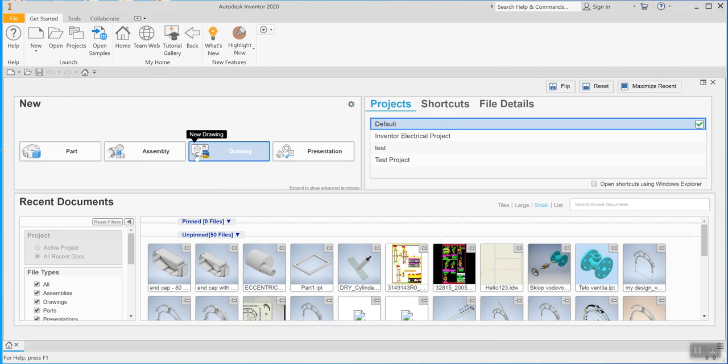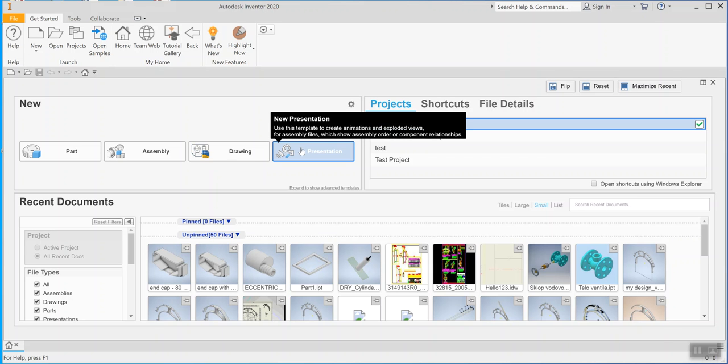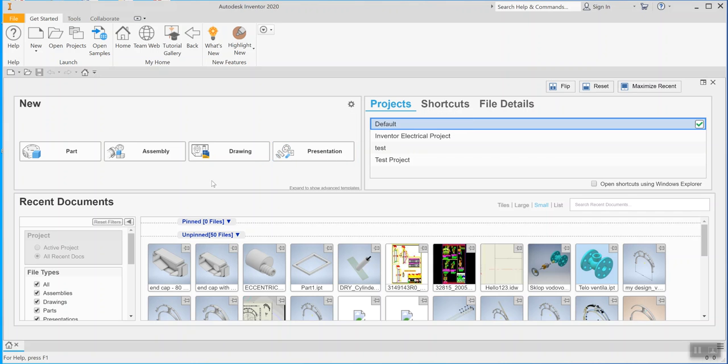What is this drawing? This drawing is a 2D representation with complete dimensions. This will be very useful for transferring model data for representation purposes, or when you are giving it to the shop floor. For these cases, this drawing file will be very helpful, and it can be preserved for future drawings also. And the presentation is where we are going to give presentations. In that kind of case, this presentation will be helpful.